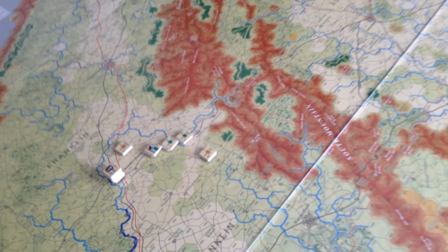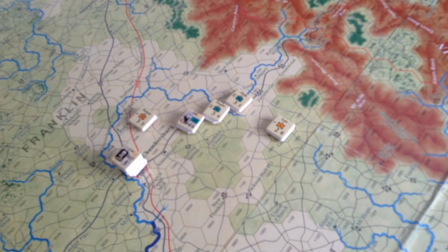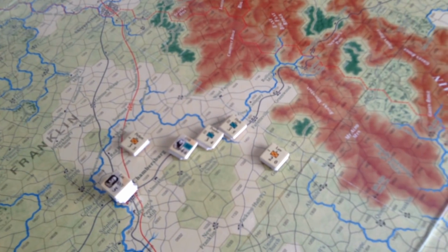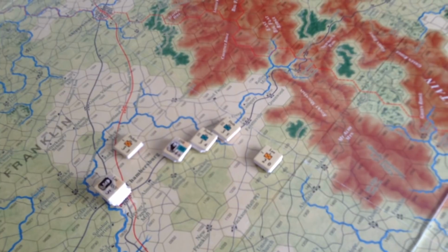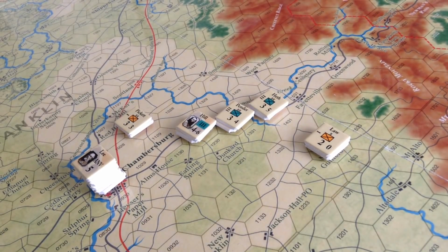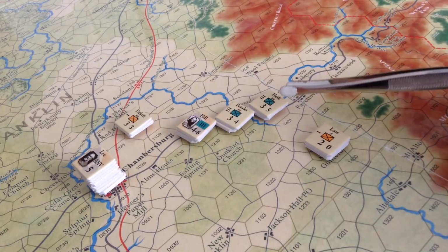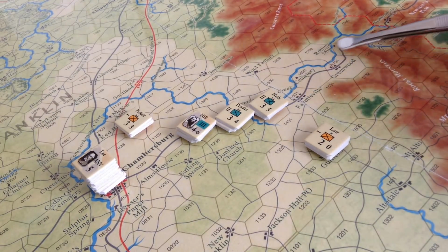Now, movement is by die roll, which sounds a little crazy, but it perfectly reflects the Civil War system, and how corps and divisions really moved. If you watch some of the teaching videos, you'll know that when a unit is selected to move, either as an individual unit or by a corps, he's going to roll a die, and with certain modifiers, that'll be how many movement points he has.